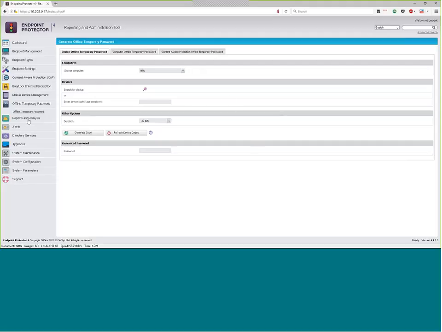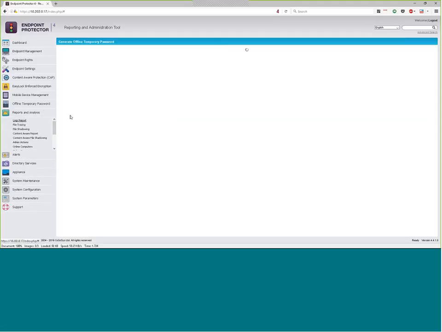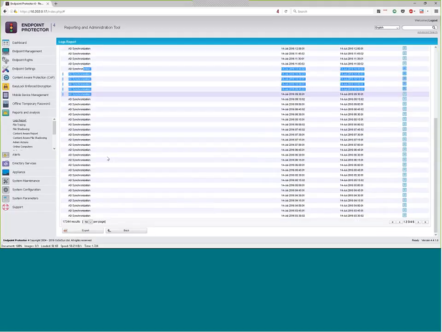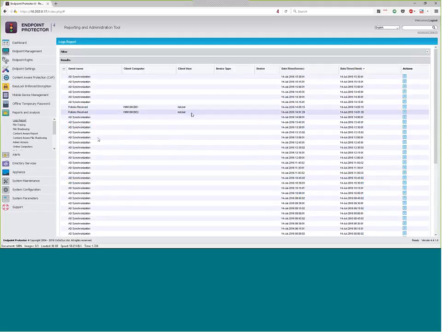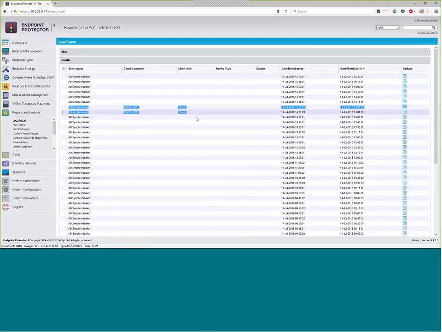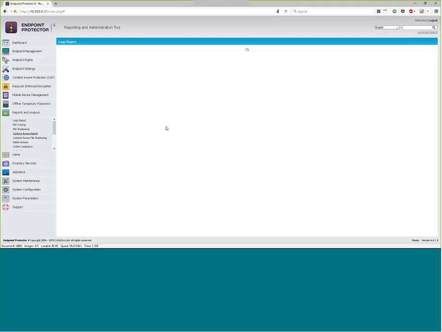Then, of course, there are various reports and other alert options available in Endpoint Protector. If I just quickly go to the logs report, this will basically show all of the Active Directory synchronization tasks and when some of my machines last received updates to the policies I've got in place. So this log is fairly general and it doesn't show very unique information. What I would rather focus on is the content-aware report.